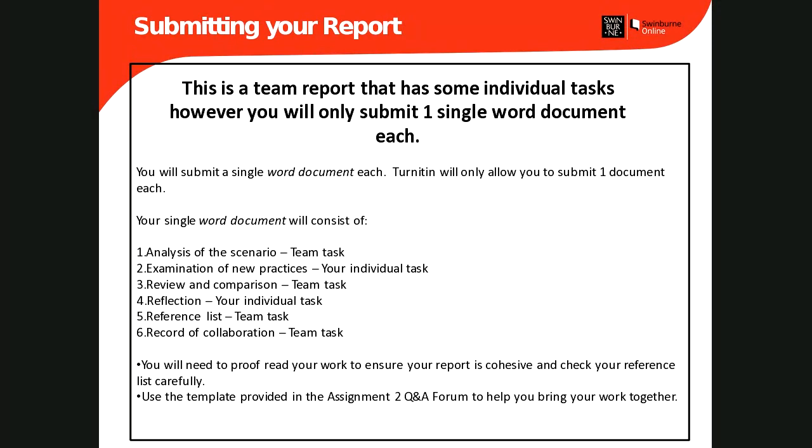You basically save yourself a copy of that template and then copy and paste your responses and your team responses into each section. Okay. What you might consider doing is having one team response document that someone copies and pastes all the team responses into it, so it is all exactly the same for everyone in the team. When you're all happy with that, email it out to each other, and then all you do is save a copy of that and add your reflection and your individual reference list. That way it's guaranteed everyone's is the same.